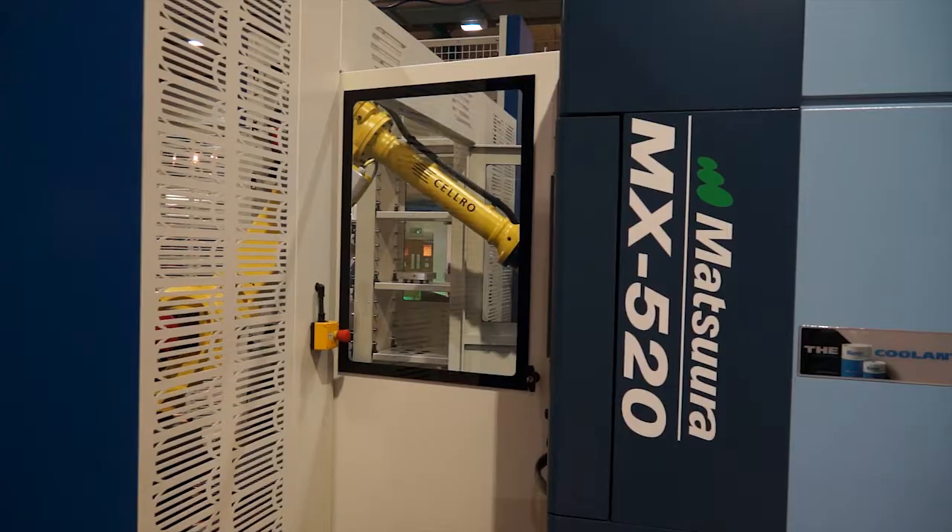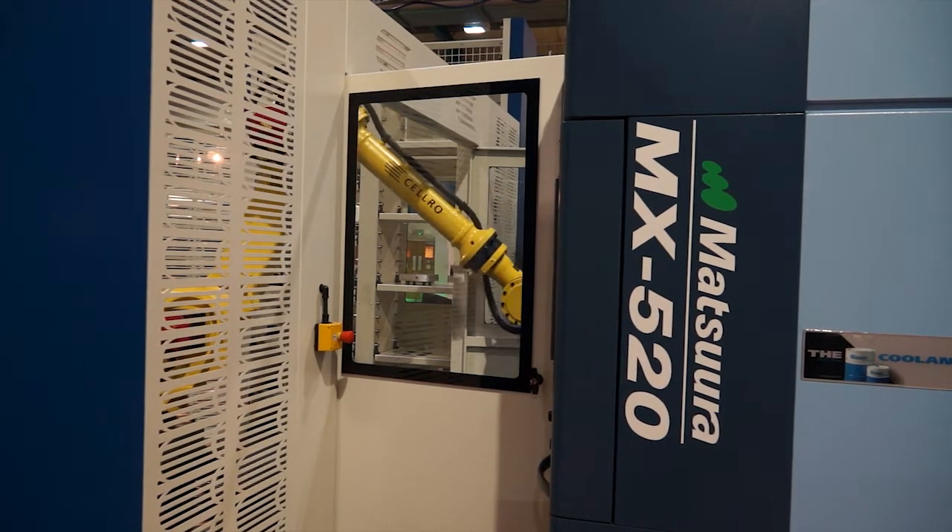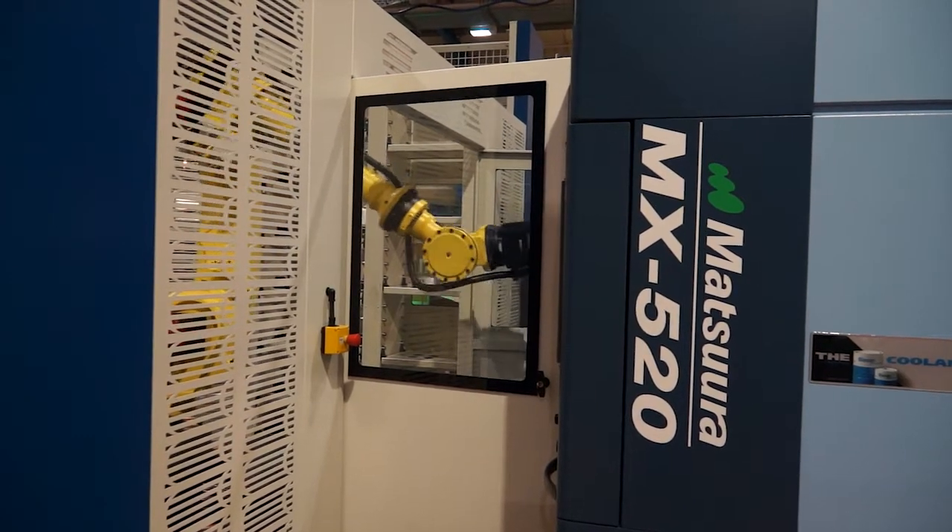I don't want to forget the machine itself, because it's a massive part of the solution. How much success have you had with the MX-520? The MX-520, not only for us but for Matsura globally, is Matsura's best-selling machine. The fact that we've got all the technology from our MAM technology in the MX at an affordable price — sub $200,000 — and we are offering the machine at $149,000 as a promotional price this year, has meant we have grown our new user base significantly because of this machine.